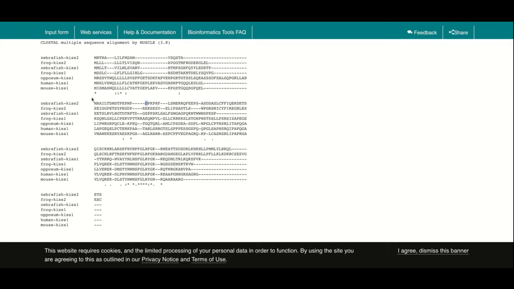Okay, so for that zebrafish, if I ask you what is the 10th, let's see, which one am I going to ask you? 1, 2, 3, 4, 5, 6, 7, 8, 9, 10, 11, 12, 13, 14. If I ask you what's the 14th amino acid, then you say valine. Mostly I want to see if you know to skip the gaps, because those gaps or indels, the hyphens, are not amino acids. All right, so this is what the alignment looks like when we used muscle.